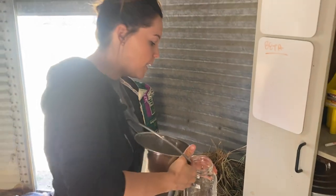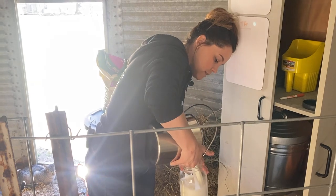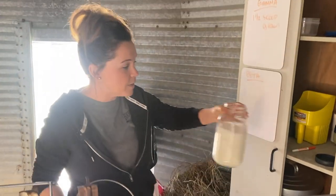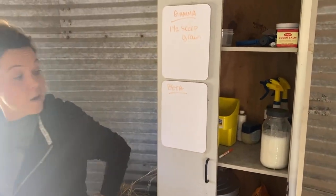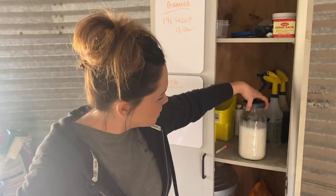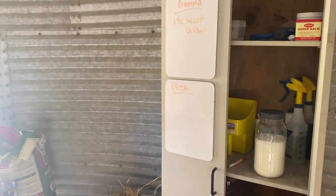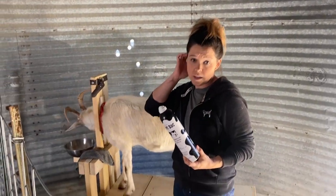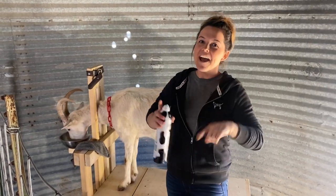Now, I always dump my milk in a jar with a lid because I'm messy. Either I'm going to spill it or they're going to kick it and spill it. Not quite a half gallon, but just shy of a half gallon off of one goat. Normally, she'll get about a half gallon per goat. We're a little late this morning. No. Half of a half gallon per goat. Yeah. Not a half gallon.